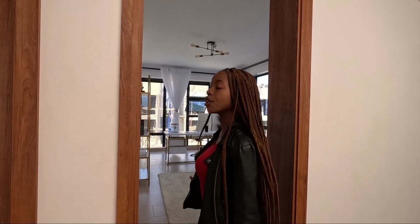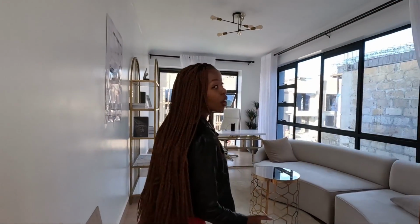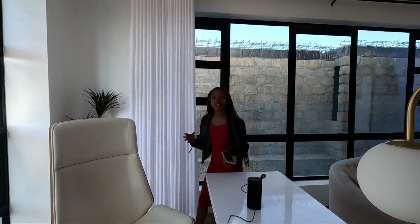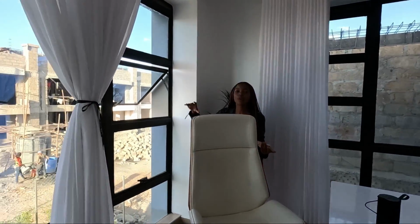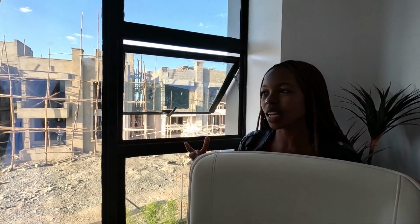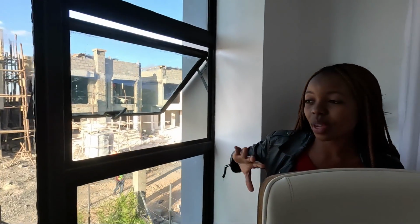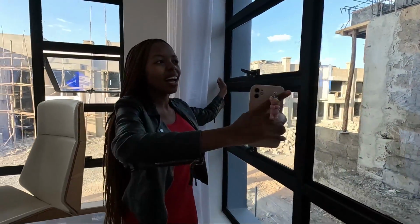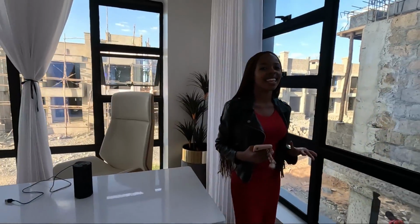So this is the family room, where you all can just come and sit with your family and bond. This family room has a very amazing view. As you can see, something about this house is these big windows that, for me, I really love because of how the light comes in and the fresh air and everything. From this area, you can just see a nice view outside, and you can see how there's a window wall to wall. I mean, such a nice thing.